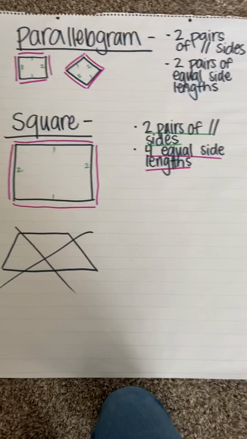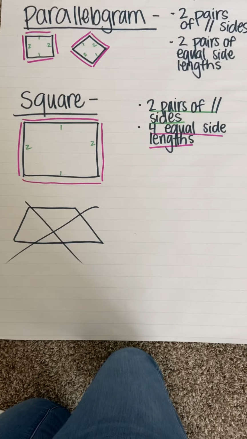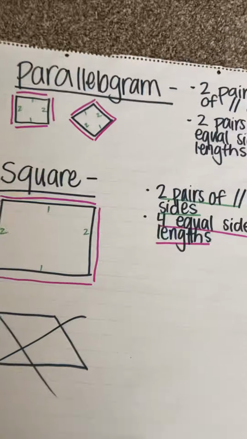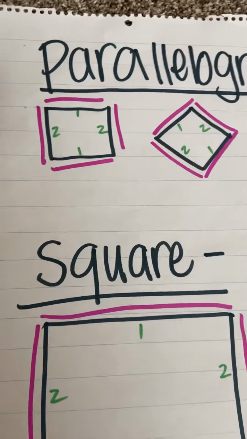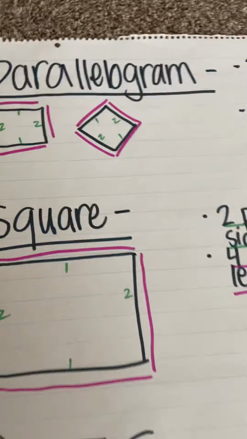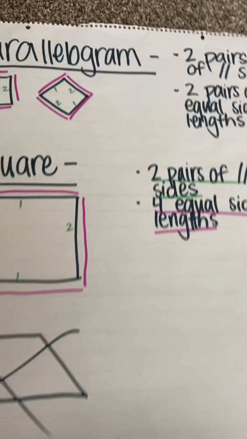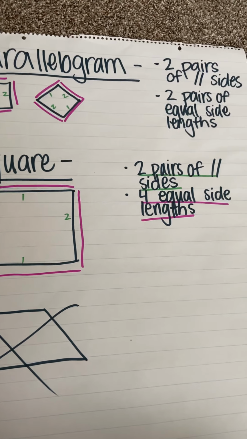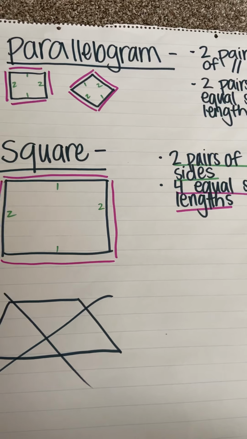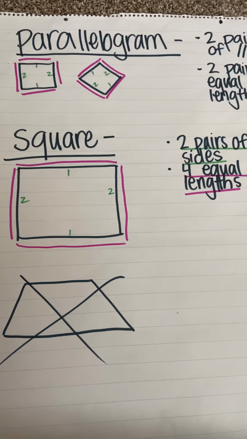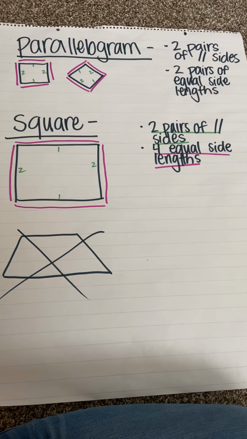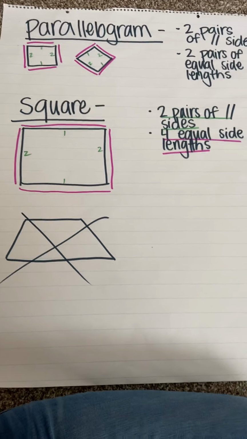Then we got into parallelograms. So a parallelogram is a type of polygon that has two pair of parallel sides. And I'm going to get closer to this. So these are parallel. They'll never cross. These are parallel. They'll never cross. Same thing with the next one. But they also have two pairs of equal side lengths, which sounds really familiar because that's what a rectangle is. A rectangle is a parallelogram. And that's one of the things that I explained in the Zoom is that a lot of these overlap and have similarities. So that brings us to the square.